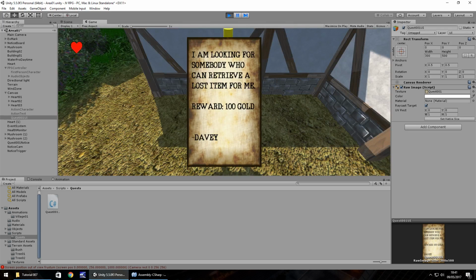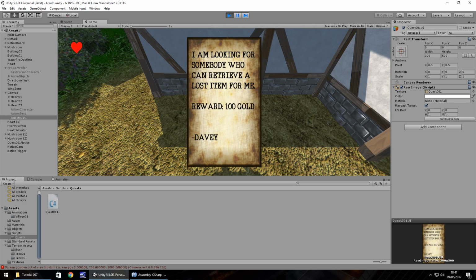Okay, brilliant. So next episode, what we're going to do is add some button options onto this to say accept quest, decline quest. We'll probably get more and more into triggers. We'll add some more UI to see what we can do in our quest as well. So you can see we're well on our way now to developing what would be an RPG.